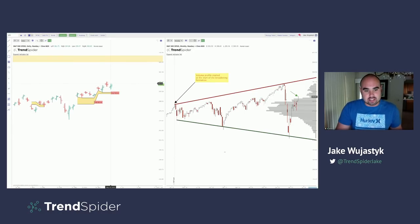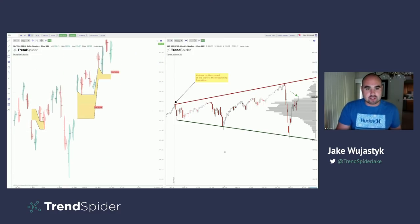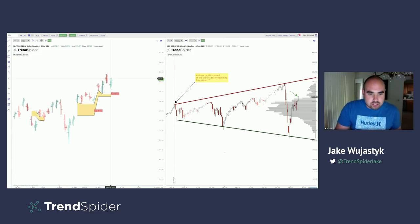In this case, we can see that in the second half of the day on Friday, there were buyers actually pushing the price up to new highs here. We know that the second half of the day created new highs because you can see on the left-hand side here, notice right here, it's flat. That means there was no volume at that location on the price range. So we know that this right-hand side is where that volume actually created that price, and we could see that buyers were in control into the close.